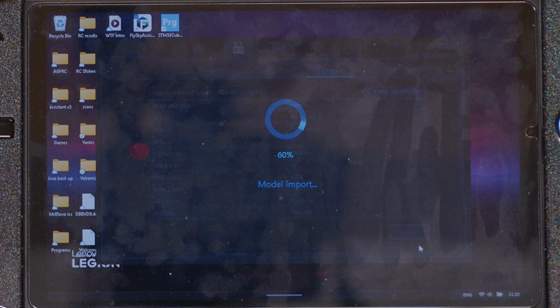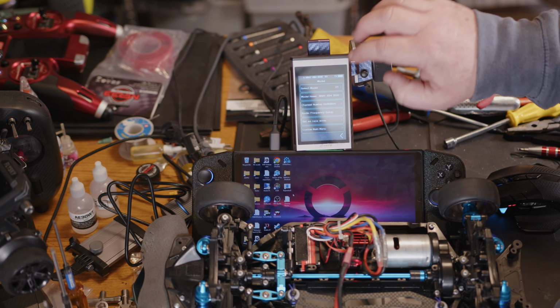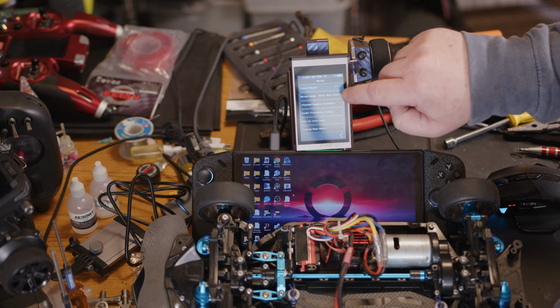So what you will have to do, once you've restored your model memories, you'll have to rebind each one to its relevant receiver. So if we pop in the bind plug and we turn this on. So let's find a model that should work with that one.